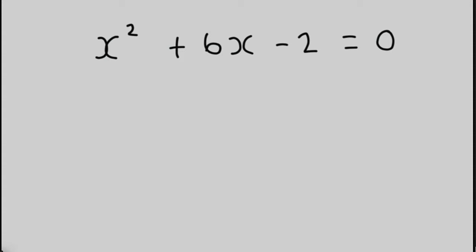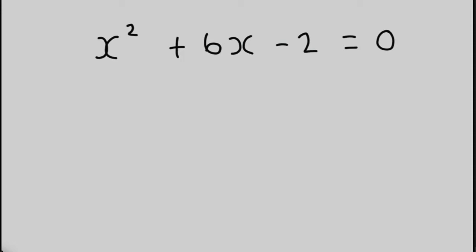The question might ask you to solve x squared plus 6x subtract 2, and that's going to be equal to 0. So you'll look at this to start off and you'll try and factorise. And you'll notice pretty quickly that this won't factorise because we have a 2 there. We think about the factors of 2, we've got 2 and 1, and we can't combine that any way to get 6. So we have to use a different method, and another method that we could possibly use is completing the square.